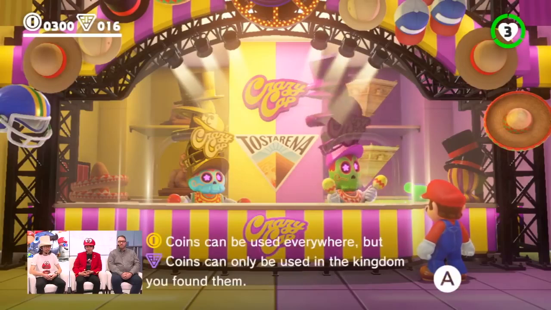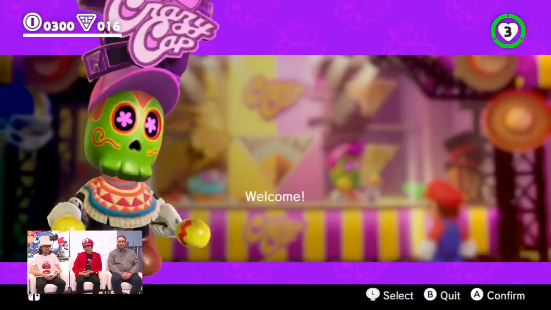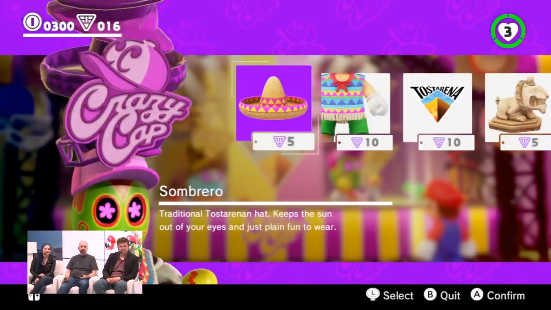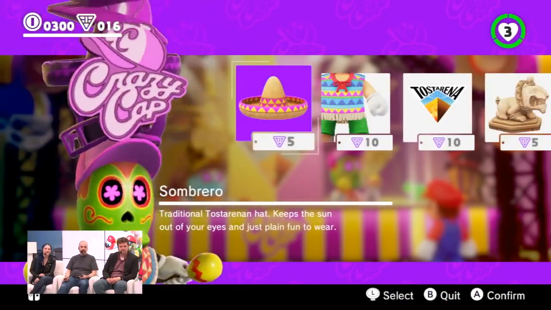And speaking of shopping, we are now in Crazy Cap. So there's two kinds of coins, as we mentioned. The purple ones are unique to the local kingdom. The yellow ones can be used in any shop.